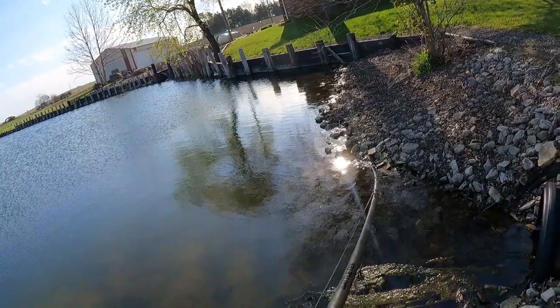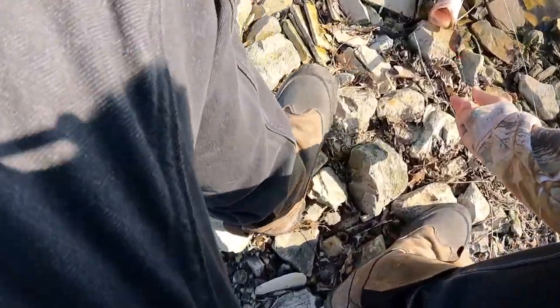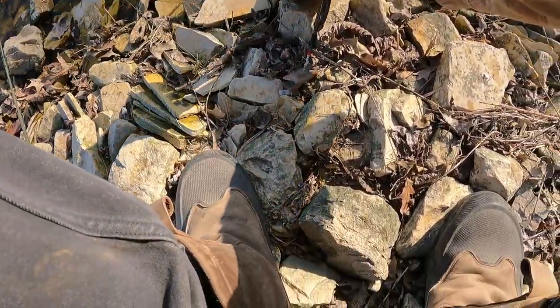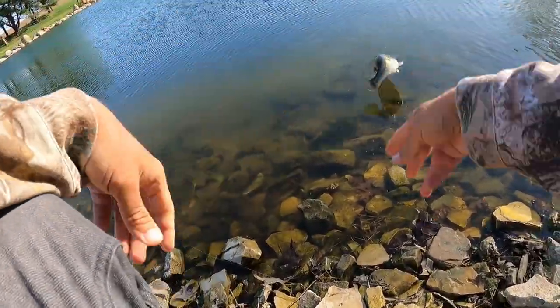Got one. Barely felt this fella. And he's barely hooked. Bottom jaw on the outside with 1 point. I'm just kidding, he's already in. It's not suspenseful at all. Look at that fella. Boop, boop. Healthy.